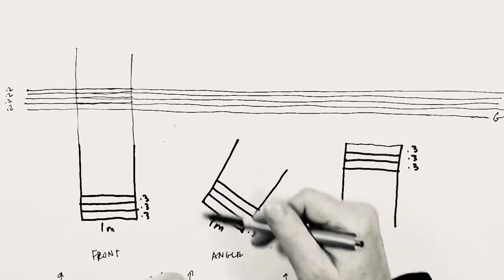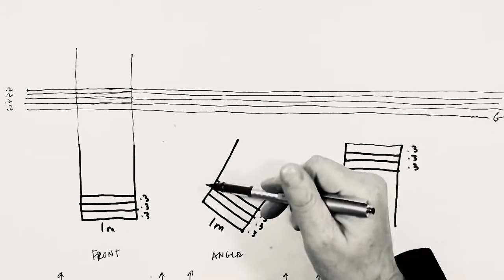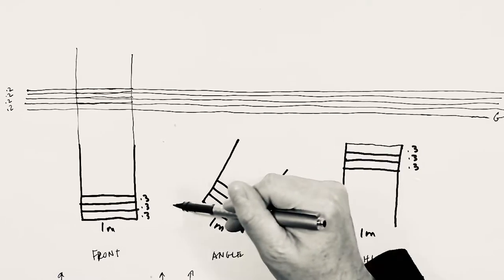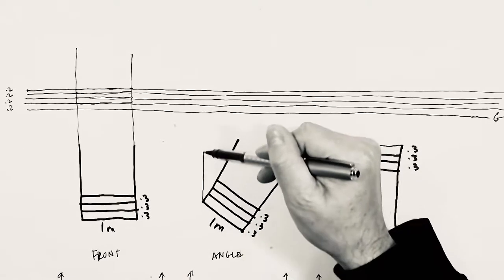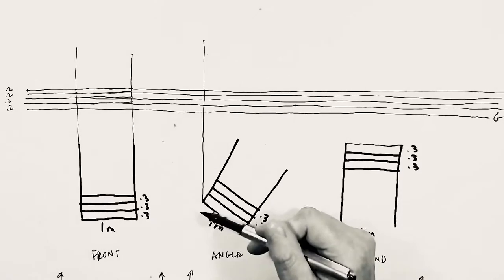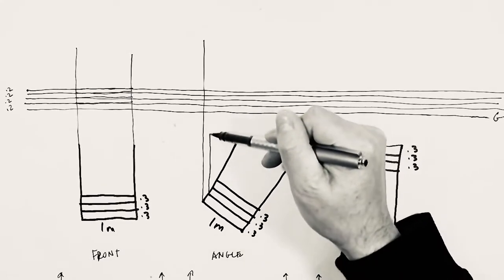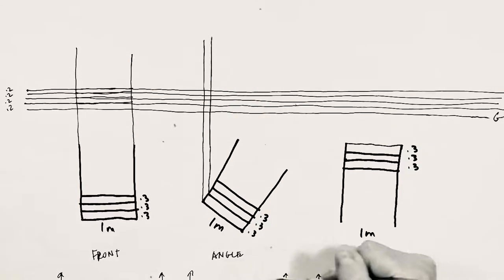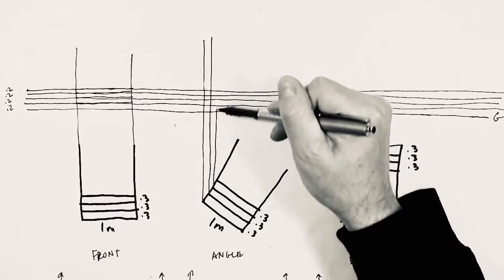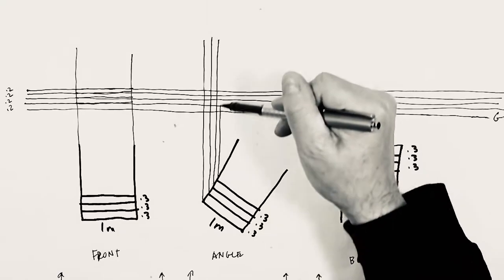Okay? Here, it's a little bit funny because it's at this angle, but I'm going to do the same thing where I go back and forth, and I'm just going to find those edges. I'm going to bring them up perpendicular. That's the first stair there, so I'm going to find that first corner. I'm going to bring that up perpendicular to my cut line. Do the same thing with that step. And the same thing with that step.